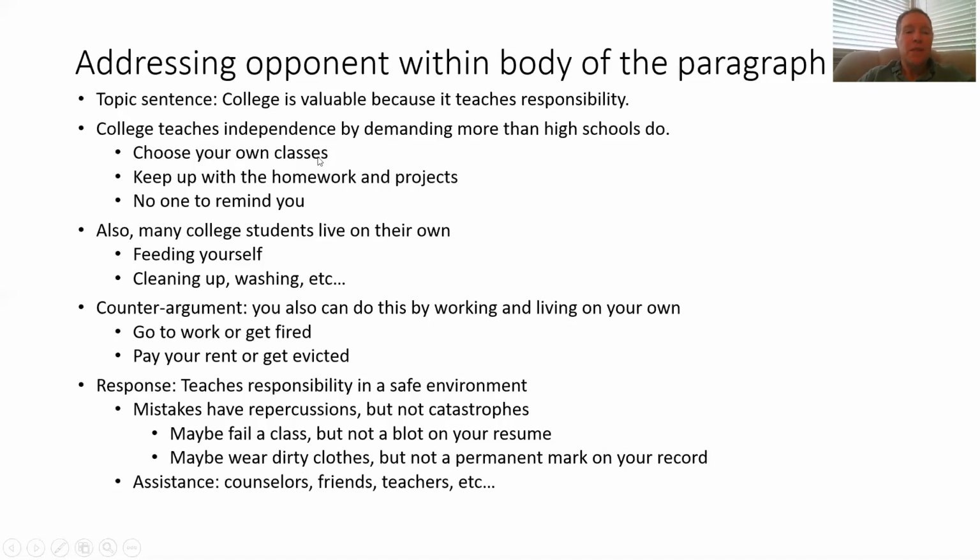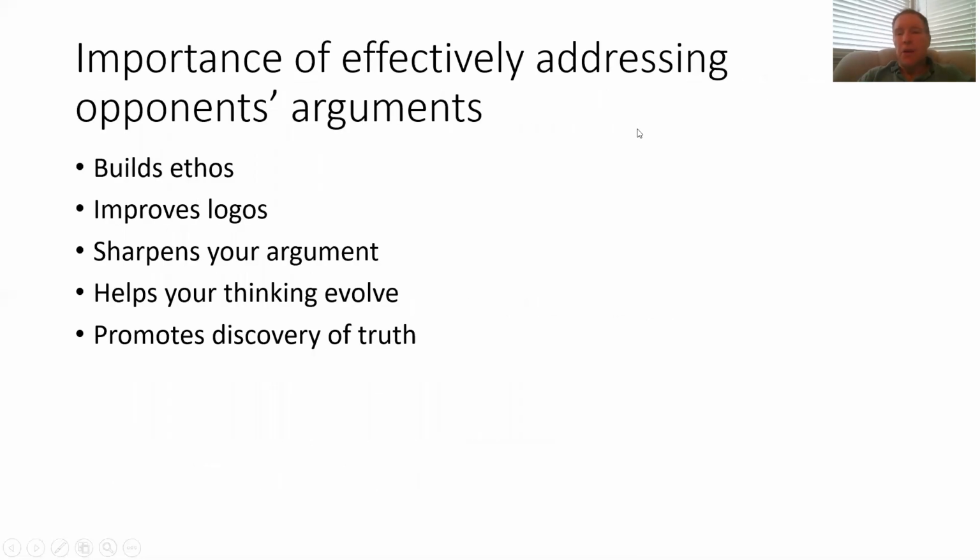So this is an example of using the counter argument in the middle of the paragraph to respond to a criticism of your own evidence and argument. This can be very effective. It shows that you've really done a lot of thinking, that you didn't just think of your reasons and your evidence and go blithely on your way. It shows a high level of critical thinking. And in fact, that's really one of the real values of this activity of addressing your opponent's counter arguments. It really builds your ethos. You look like somebody who's really thought it out and that you're fair, you've looked at both sides.